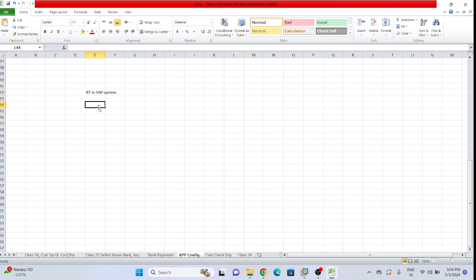Then the amount will be deducted from our real operational bank, and Suprita's bank account will be credited. Right now, it is done only in the SAP system. Clear? Okay.